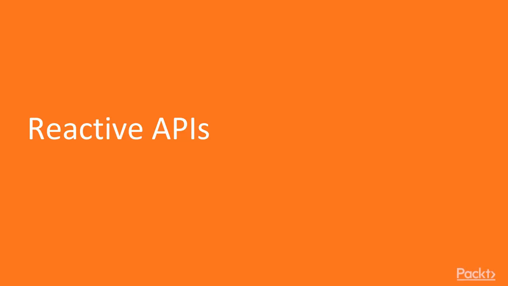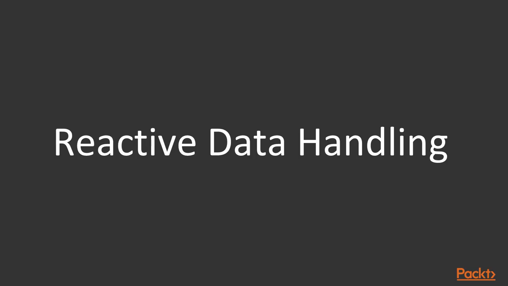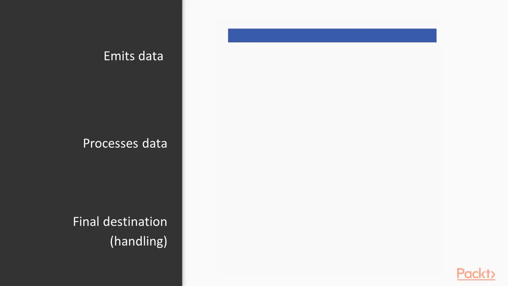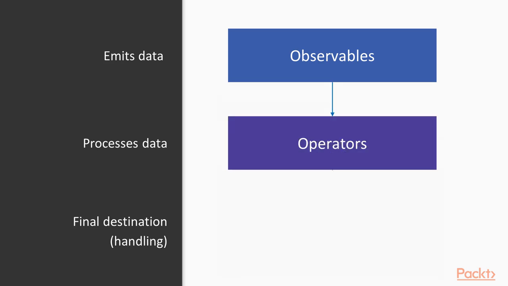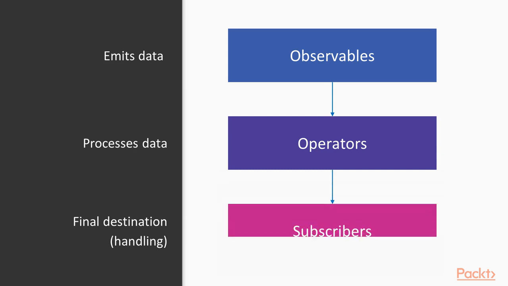So what are RxJava and what are reactive APIs? It's about reactive data handling. The way it works is that you have observables, which are a way to consume some kind of external data, and when an observable receives the data, you start reacting to it. Then it gets passed to the operators. Usually they're used for processing and changing data, and at the very end there are subscribers that receive the data, and then it's maybe shown in the user interface.